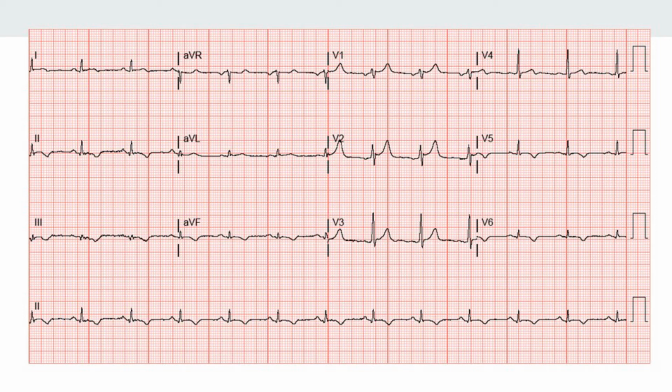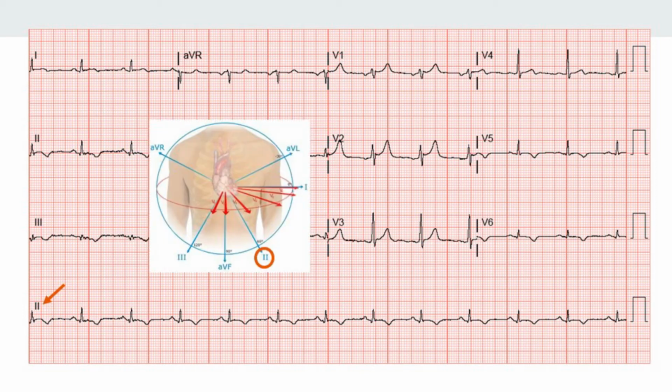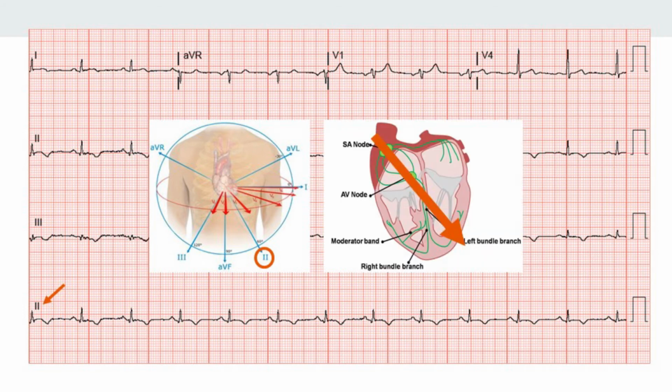So the taller and deeper the peaks are, the larger the depolarization or repolarization that was picked up on the EKG. It's pretty typical to see lead 2 along the bottom of the EKG. This means we were looking at the heart from the view of lead 2 for a longer period of time than the other leads. Since the left ventricle does most of the work and is the most muscular, it also has the most electrical activity. This causes the overall axis of the depolarization to be pointed from the right atrium to the left ventricle. This means lead 2, which is looking at the heart from the bottom left, gives us the best view of the heart in terms of its electrical activity.